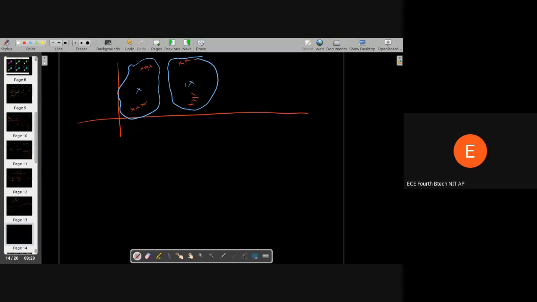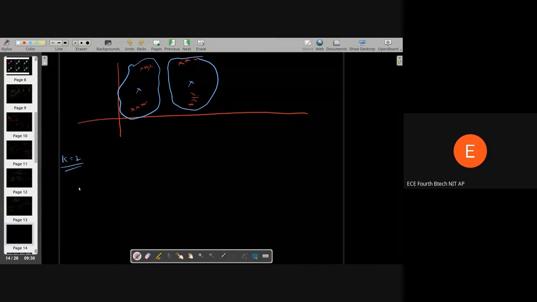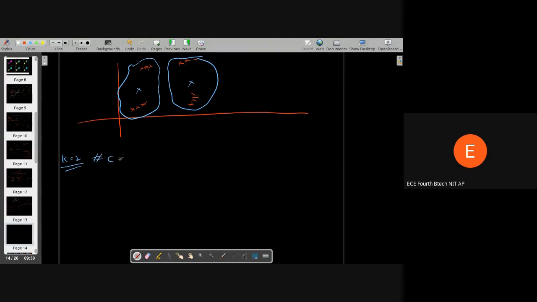Let's assume for the moment. Now we will split at k equal to 2. What do we have? k equal to 2 means 4 clusters. Number of clusters is 2 to the power 2 equal to 4.